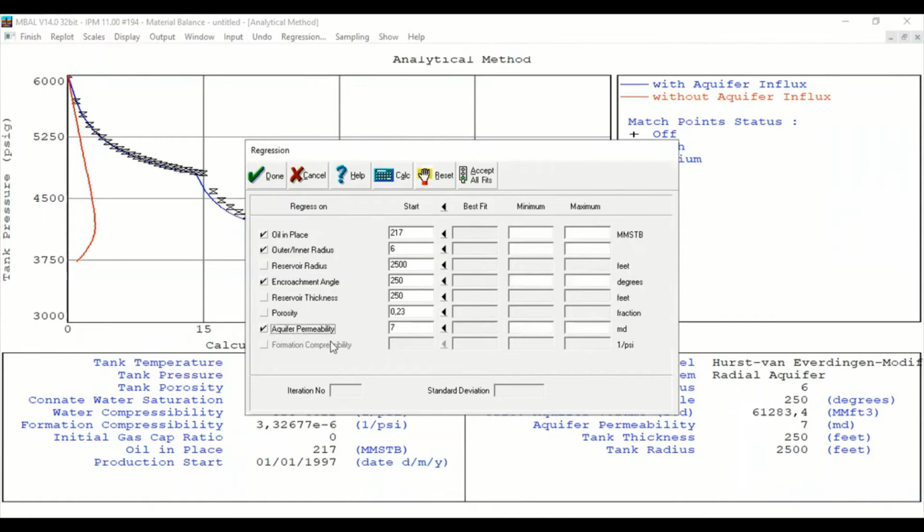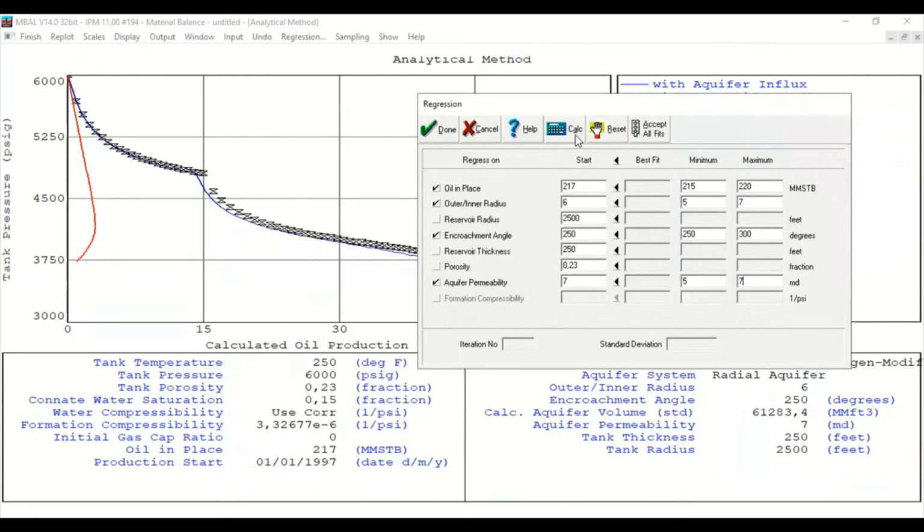Aquifer permeability, I will regress. I will put the ranges at these numbers, and then this one 7. Encroachment angle from 250 to 300. Aquifer permeability from 5 to 7. Okay, let's calc.